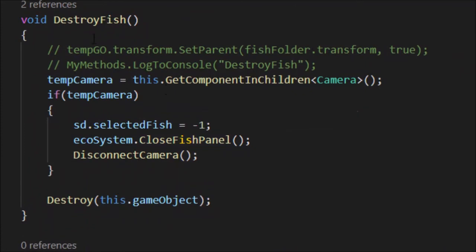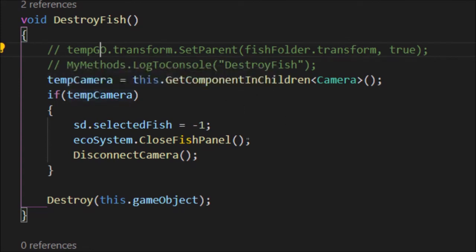Here we see destroy fish. What does destroy fish do, in case you're curious? Well, first of all, it looks to see, is there a camera attached to this fish? Because we have to keep track of if the fish that dies had the camera tracking it, then by destroying the fish that had the camera attached to it would also destroy the main camera, and we would lose all visibility into the simulation. So we have to be very careful there that we take the camera, disconnect it from this fish before we destroy the fish game object. That's what we're doing here.